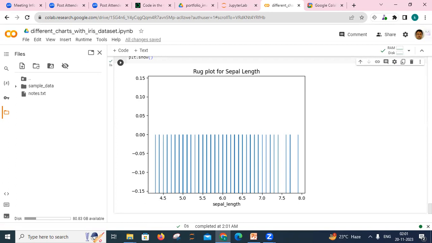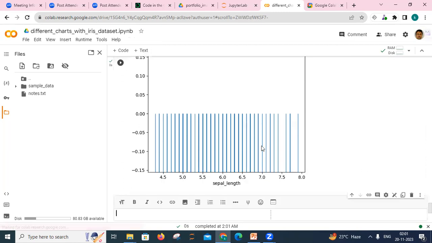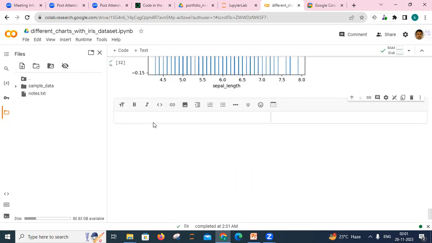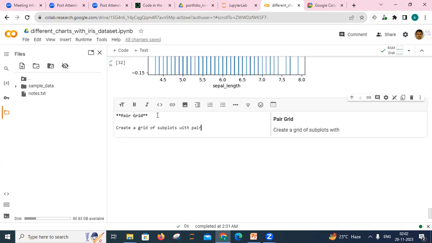Pair grid is used for creating a grid of subplots with pairwise relationships.